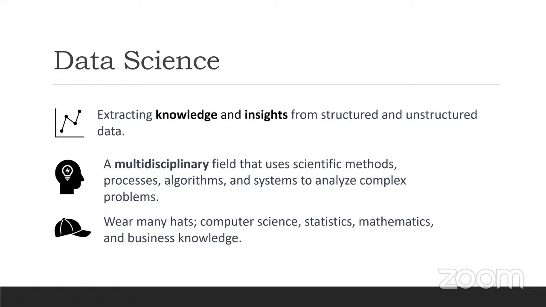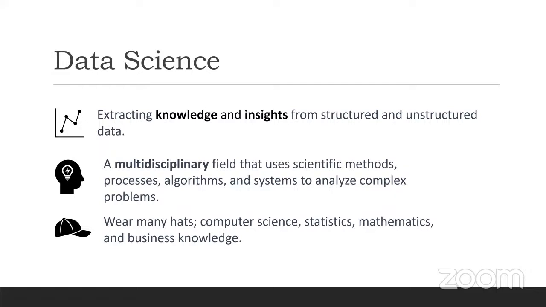Okay. So data science, what is data science? Data science, in essence, is you want to extract knowledge, information, something useful, okay? And insights from structured and unstructured data, okay? So structured would mean, for example, a database. Unstructured data would be maybe some repository of, or a data lake, for example, that has many types of data.